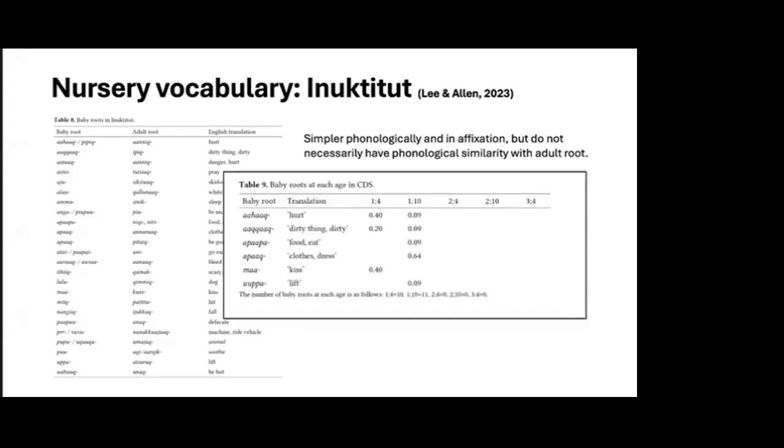What they did is they analyzed the use in the sketch corpus of the nursery vocabulary roots in their data, and as you might expect, what they found is that the use of nursery vocabulary diminishes with development. Their corpus started at 1 year and 4 months, and went up to 3 years and 4 months. They found that after the age of 2, no nursery forms appeared in their sketch corpus.